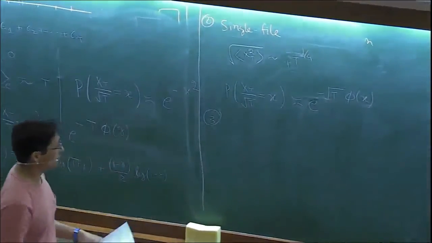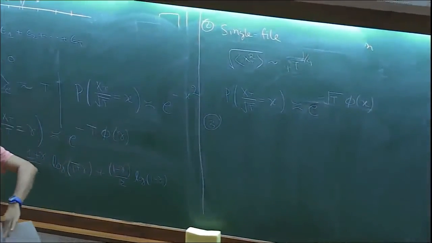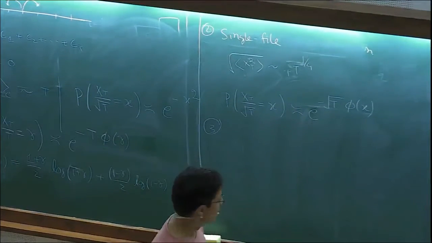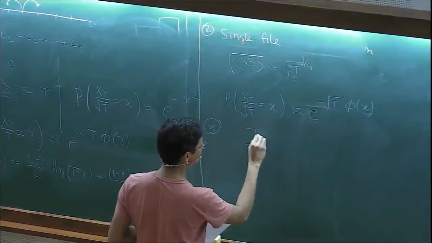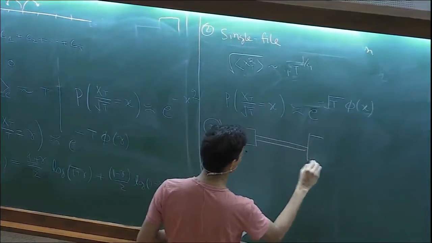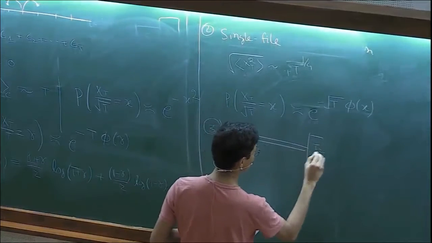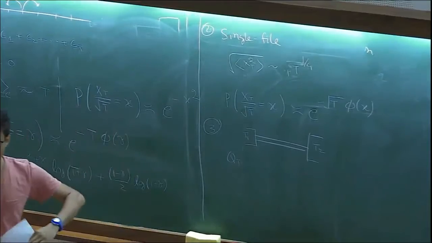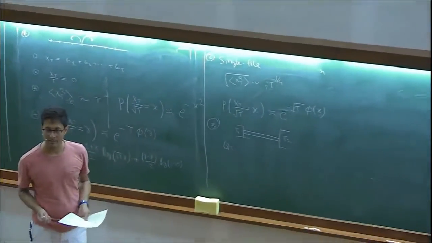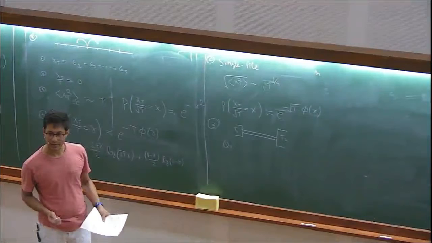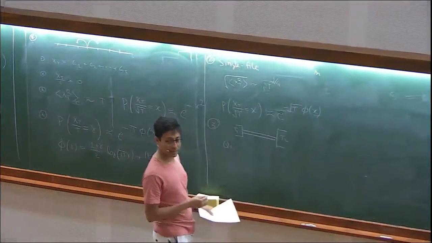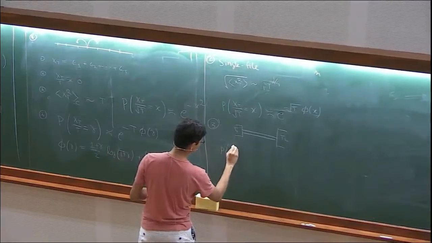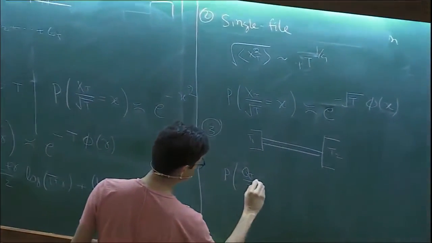So the third example. So far I told you one example, which is about the temperature fluctuation when you couple with two different temperature reservoirs. You can also look at the net energy flow, or let's say the current. I'm looking at the total flow up to a certain time, capital T. It turns out that in this system there is also a large deviation form. So if you write P of Q_T divided by T, let's call it small j.